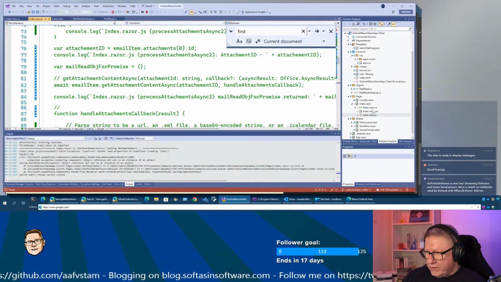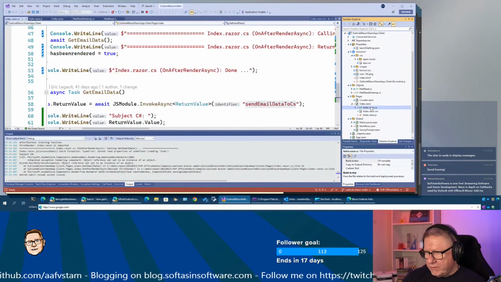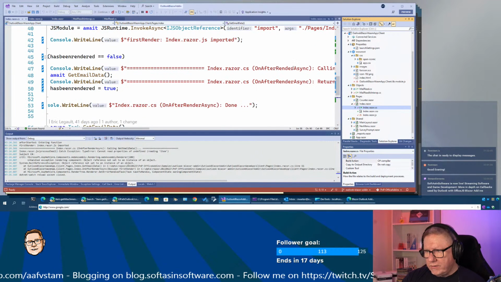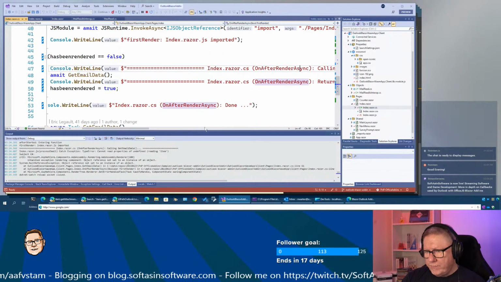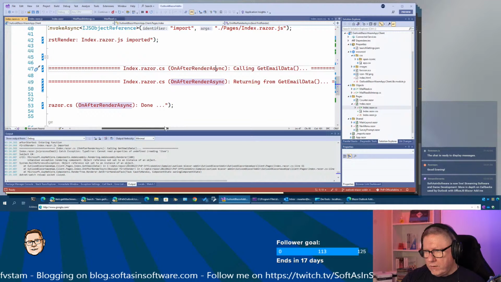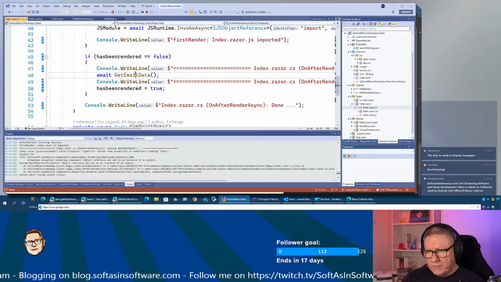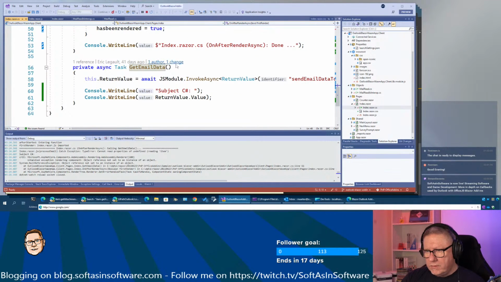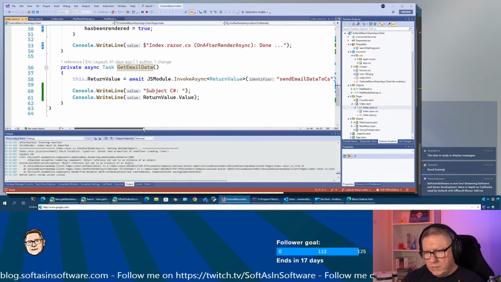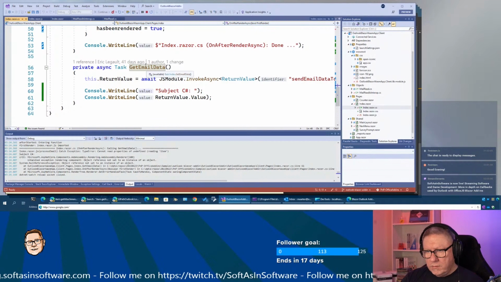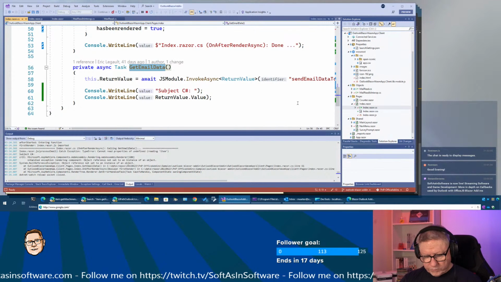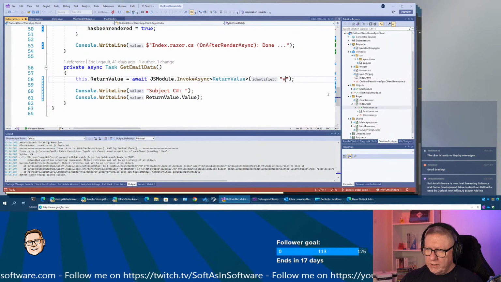Oh, that's because of the C# item, I think, calling there. Calling it email data. Let's make it a little bit cleaner there.